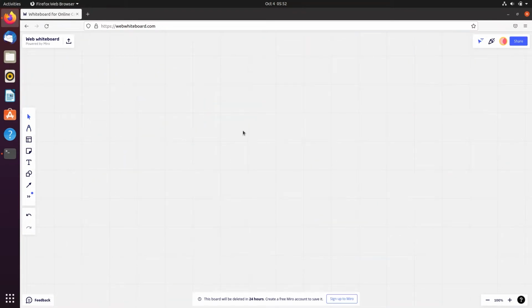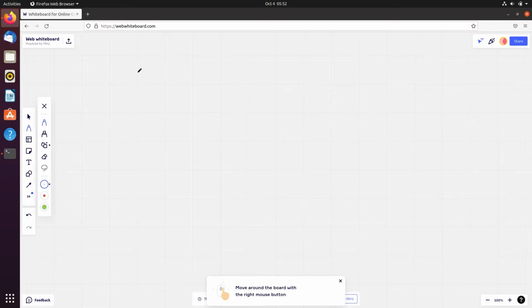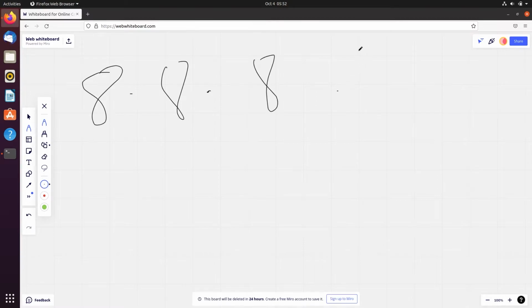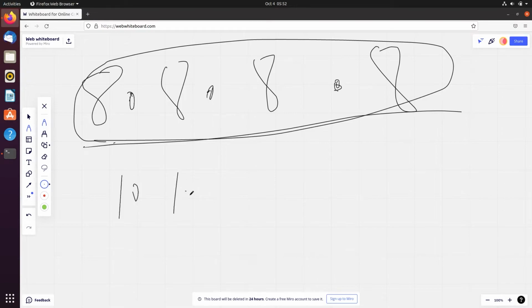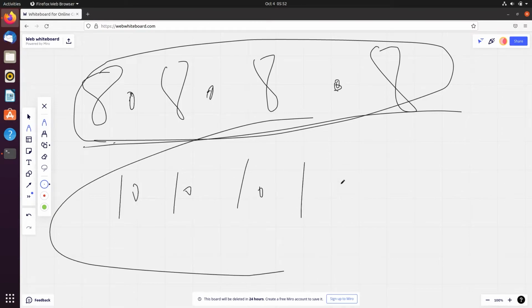Control A, delete. So you might be thinking, what are the known domain name servers? We have some of the most famous: 8.8.8.8. This is a public DNS server. Public DNS server means that it is not restricted for private or personal use only. All people can use it. So this is the public DNS by Google. And similarly, we have 1.1.1.1. This is Cloudflare.